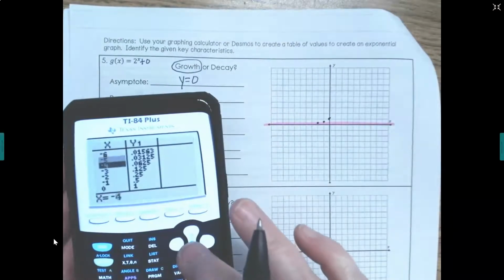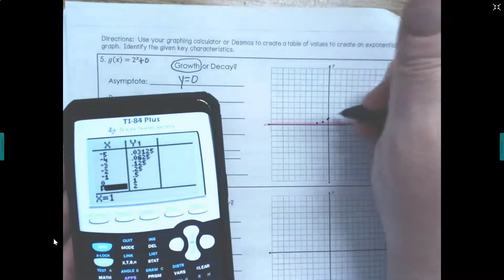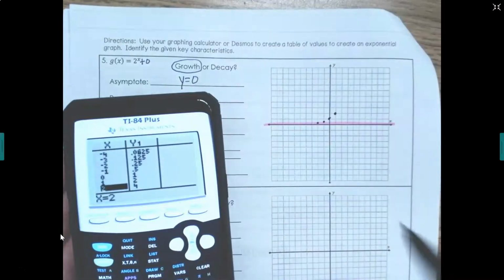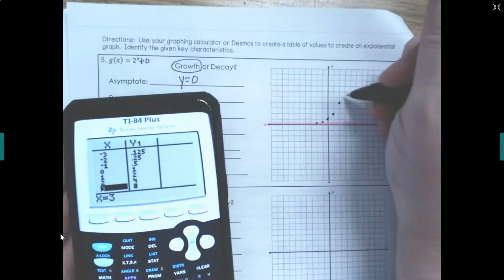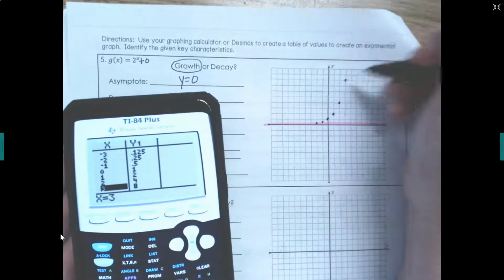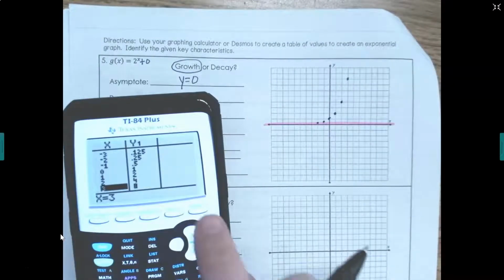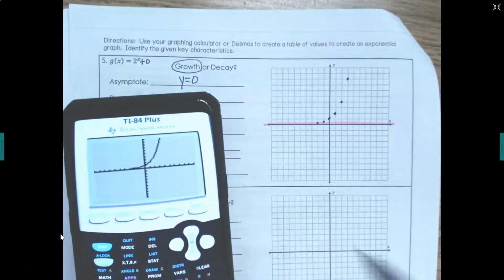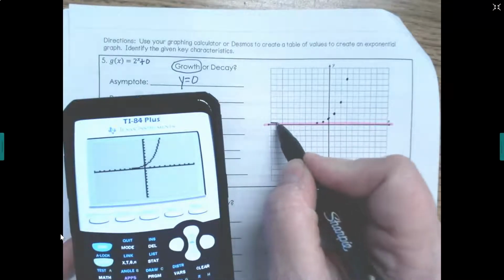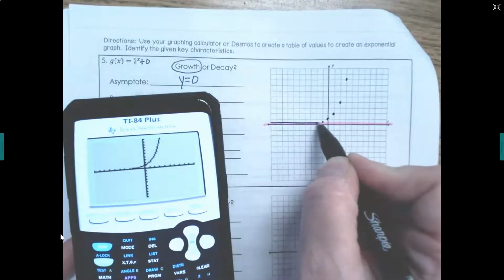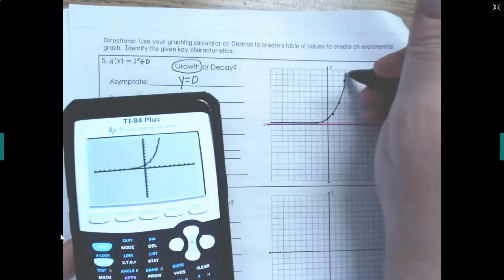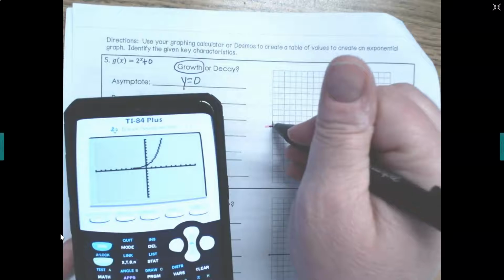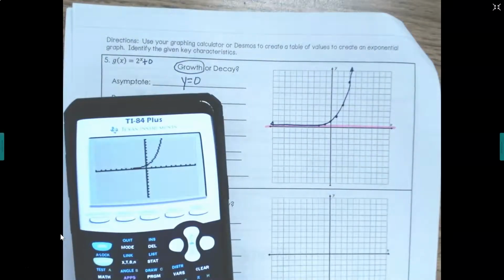Okay. We're just going to get a couple of points on here that we can graph easily. 1, 2, 2, 4, and 3, 8. That is enough points because we know on this left side it's going to ride right along our asymptote. So we're just going to have it come right along the asymptote. And when we get to the coordinate points we put on, we'll follow them and then we'll stick an arrow on our ends. Okay, so they look pretty much the same.